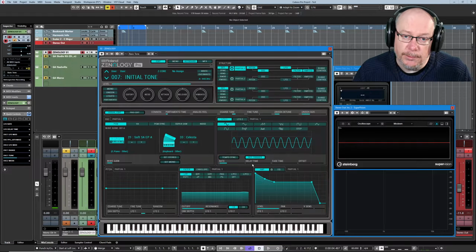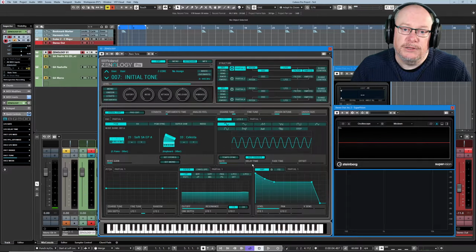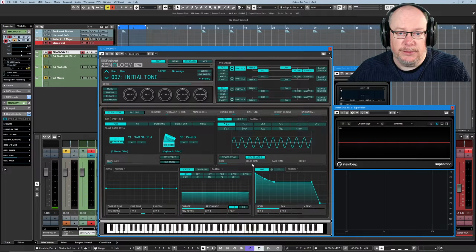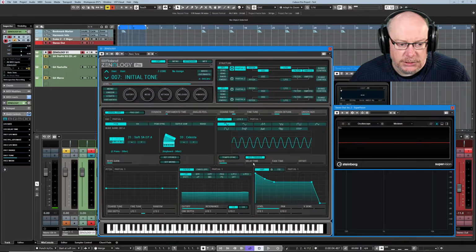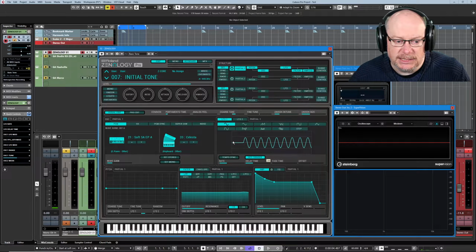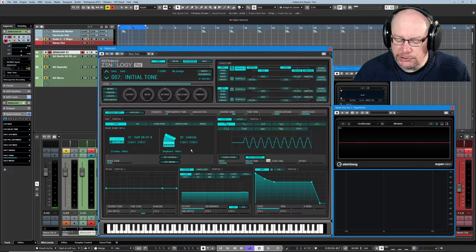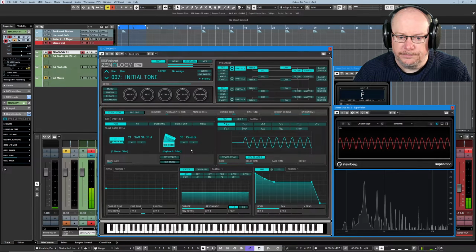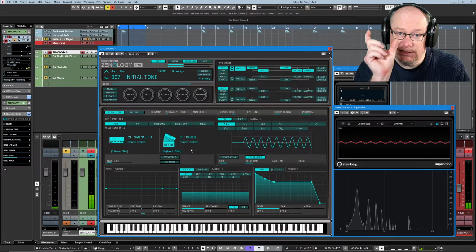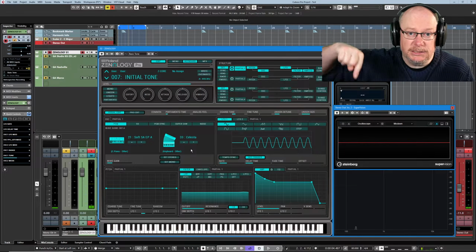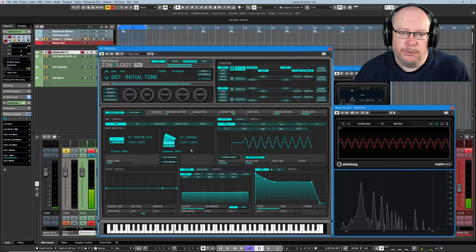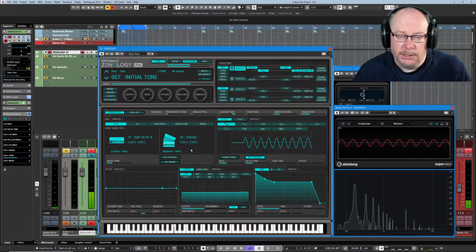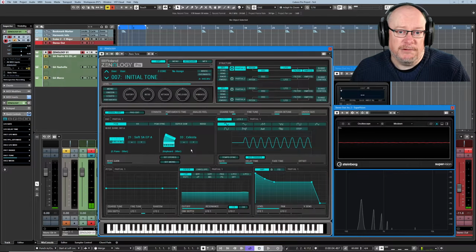It means that from the moment I press a key, the synthesizer starts counting an amount of time before it implements the LFO. So if I bring a little bit of delay time in, you can see that static part of the LFO being introduced. And you can hear the moment that time period has elapsed, it immediately starts oscillating. And then from that point onwards, it's going to go up and down. Now that's a very unnatural and jarring effect.